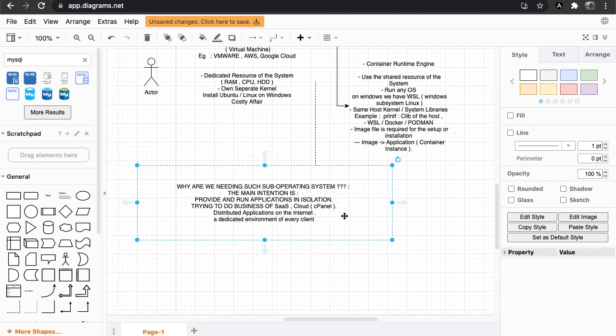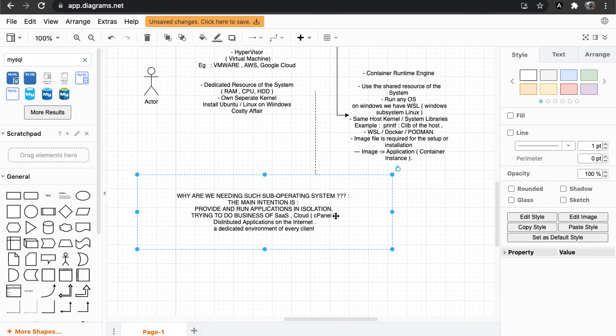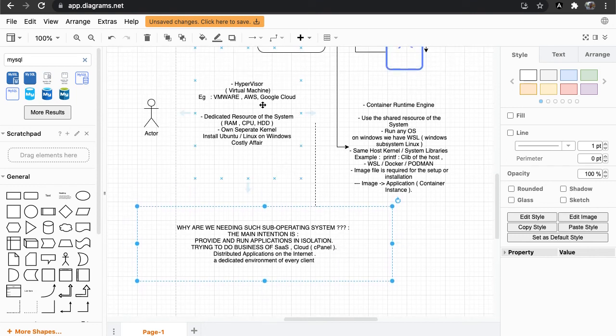That is the main reason. So a VM is a little costlier than containers that are already running on the cloud servers. This is exactly the main aspect of containers.